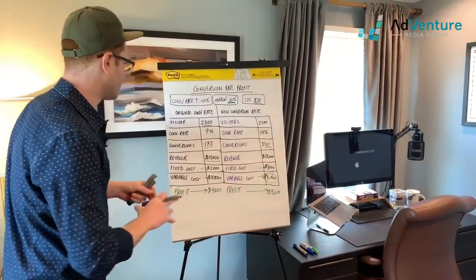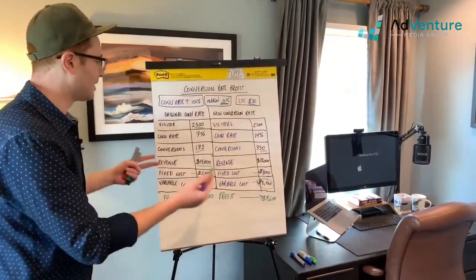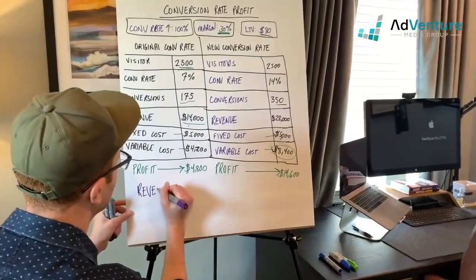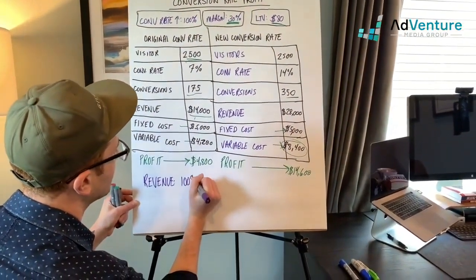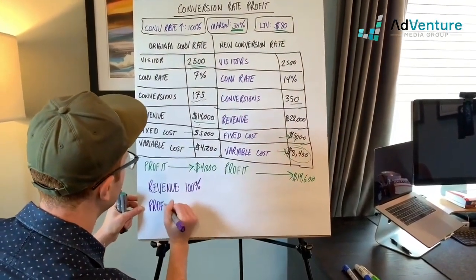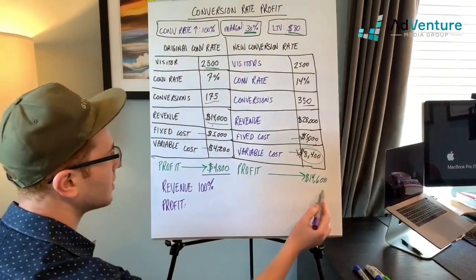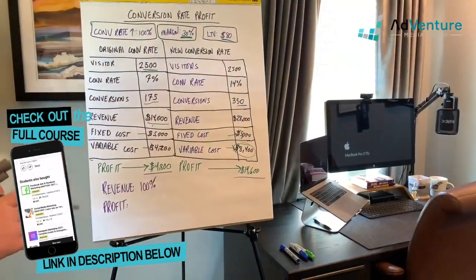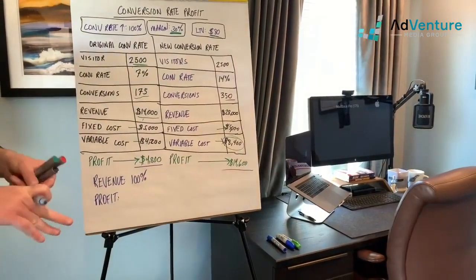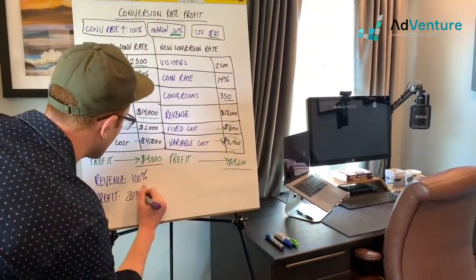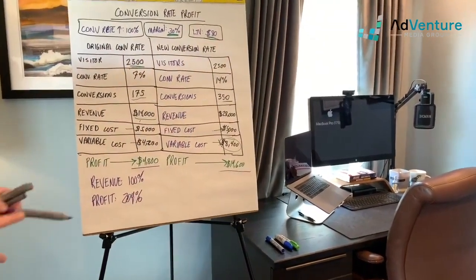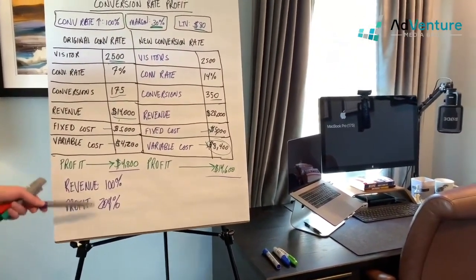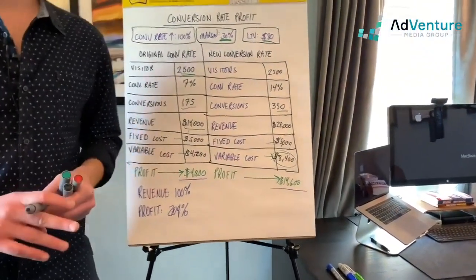So let's take a look at how much revenue increased, okay? What percent increase did we have? Revenue went from 14,000 to 28,000, okay? So revenue increased how much percent? 100% increase in revenue. Profit increased how much percent? We went from 4,800 to 14,600, okay? So you could ballpark that. It's 203 or 204, probably around 204%, I think, okay? So while we doubled revenue, we almost tripled profit, okay? We almost tripled profit when we doubled revenue.